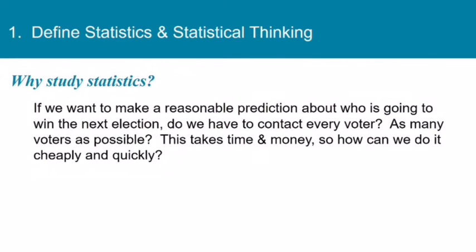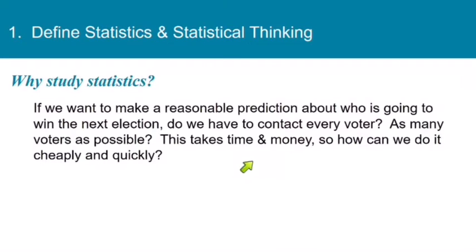Now, here's another application of statistics that I think all of us have had some contact with in the last year or so. If we want to make a reasonable prediction about who is going to win the next election, do we have to contact every voter? Did you ever wonder how they decide how many people it's necessary to talk to before they can make a prediction about how the campaigns are going? Do they try to talk to as many voters as possible? Is there some method to the way they choose those voters?